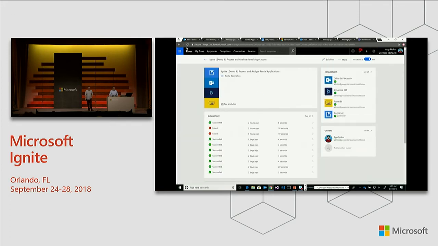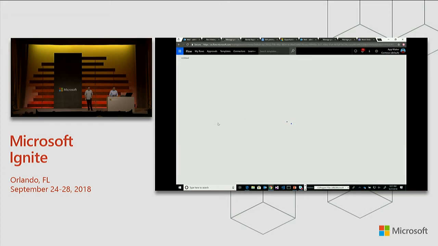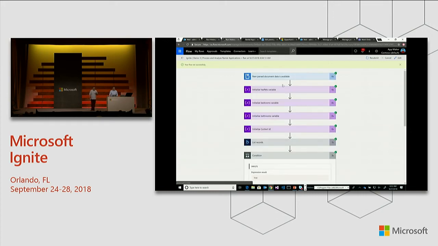And then what will happen is we'll head over to our other flow, which is going to be pulling down these new documents from the doc parser service, and then doing all of this work with Dynamics and Power BI. So here, what we can see is it's, once again, not an overly complex flow, but we're going to get this new document.